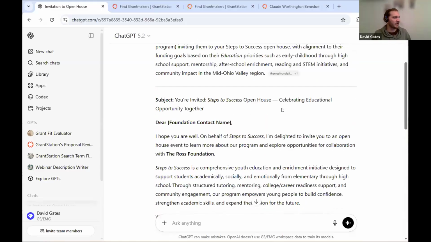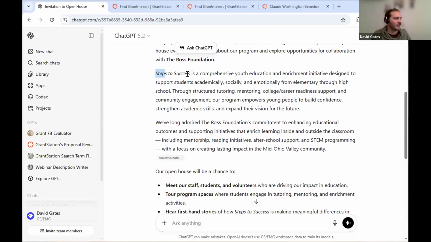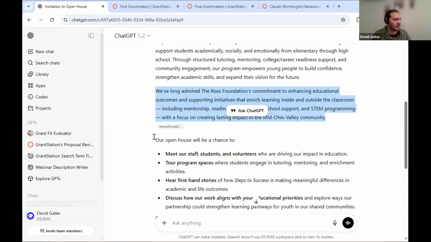Okay, so we have the subject, you're invited, the Steps to Success Program. We have the foundation contact. And it summarizes what the Steps to Success program is. We've long admired the Ross commitment. So it's pulling information directly from this funder. And then it talks about this open house.